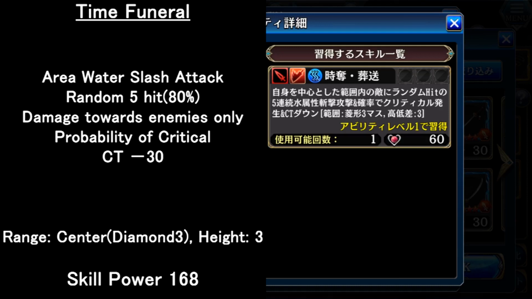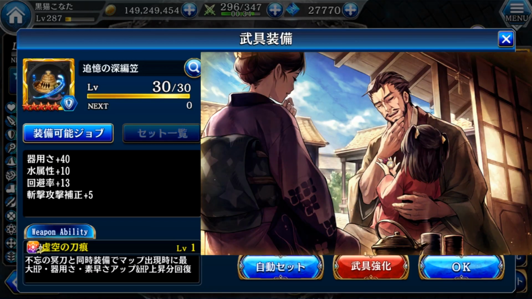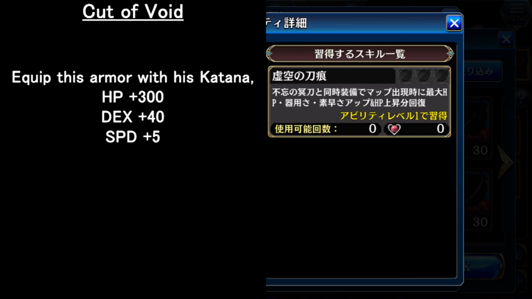And then for the next gear, this armor is from his first old mementos. Overall it's very good for him. It increases the dex and water attack, with evasion up and slash up. So basically this armor will be the best for him, as well as the weapon ability being very good. When you equip this armor with his katana, he will have maximum HP, dex, and speed up. So technically the katana and this armor is one set. Yeah, so you need to equip these two.